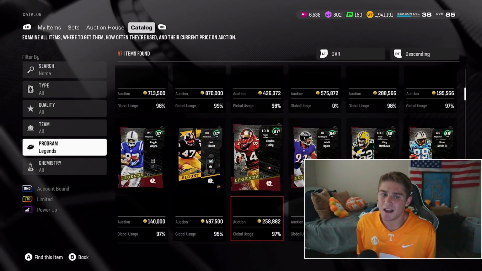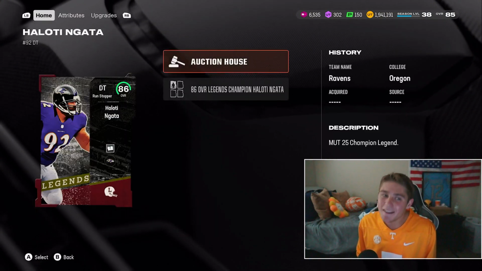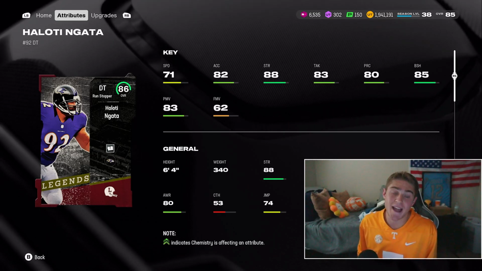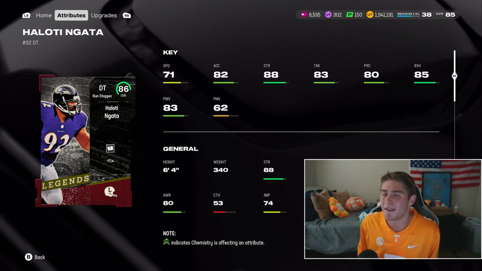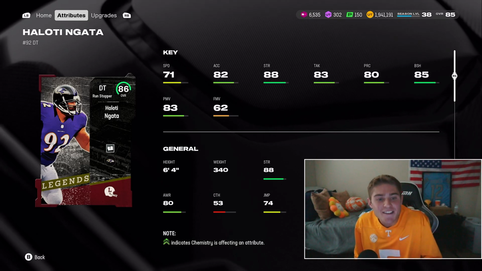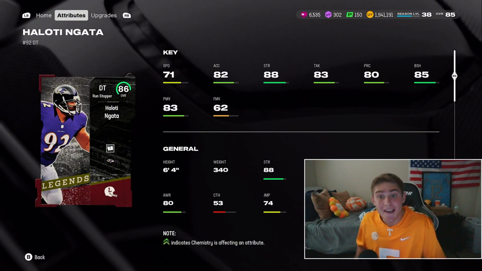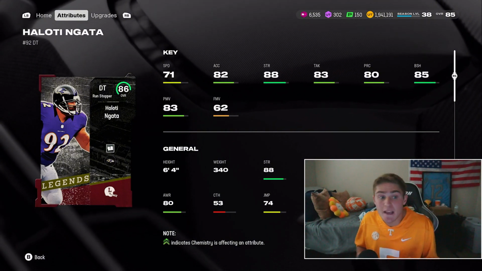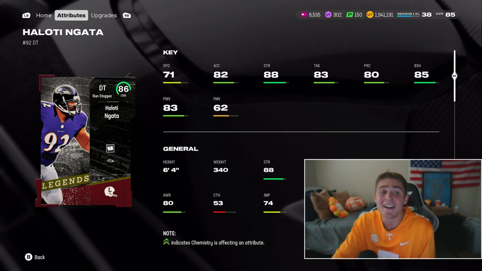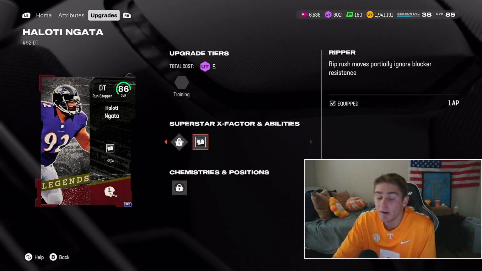Now, at number 9, I had a little bit of a hard time. I wanted to put Earl Thomas on today's list. He actually did not make it. Now, I got Haloti Ngata here. Hear me out. 6'4", 340 pounds. Now, stopping the run in this game isn't as hard as it's been in years past, but being able to fill a gap is decently difficult. Having a defensive tackle that is 6'4", 340 pounds just shreds. He's got 85 block shed, 83 power move, 71 speed at 340 pounds is not bad at all. He also does have Ripper baked on, which for all the 86 overall players, Ripper is actually really good.